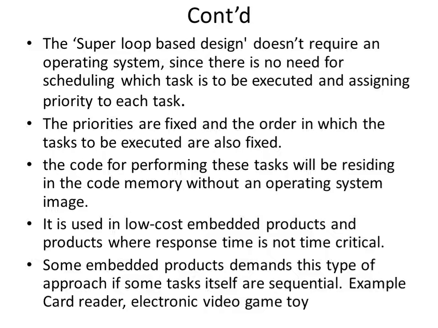In the super loop approach, even the priorities are fixed. We put the tasks with respect to their priorities. The highest priority task will be task 1, the least priority task will be task n. So the priorities also are fixed. Whatever code we have to perform these tasks will be stored in the code memory, and we don't have to have the operating system image there. We can directly store the program which has the predefined tasks in the code memory.